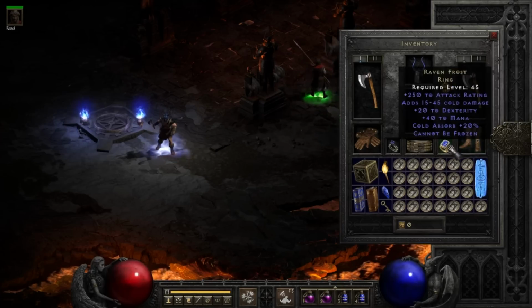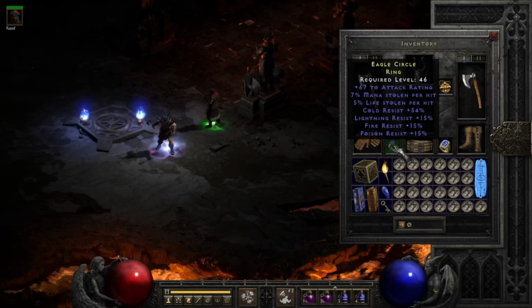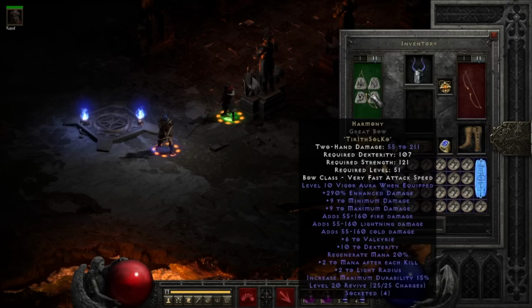The first ring is a Ravenfrost for the cannot be frozen, attack rating, and dexterity. The belt is Snow Clash for the chance to cast Blizzard when struck to be able to stick with the cold damage theme for the build. The second ring is a rare attack rating, dual leech, and resistance ring. The gloves are crafted blood gloves for the increased attack speed, dual leech, and crushing blow. On switch, I'm going to be using Harmony for the Vigor Aura to be able to move around faster.